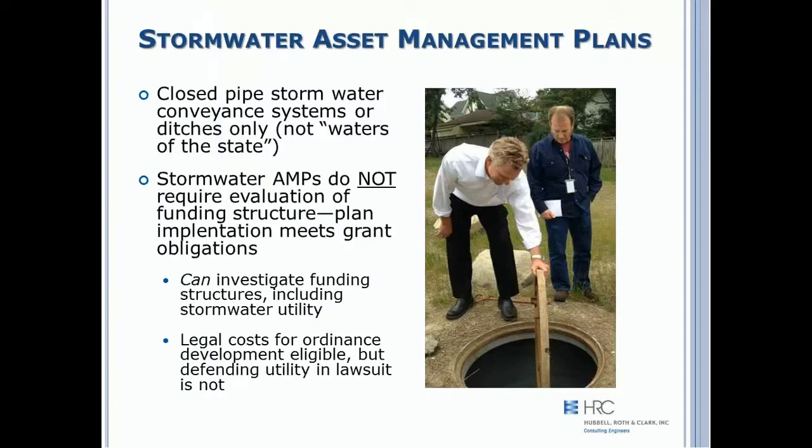Stormwater asset management plans. I'm not going to go into too much detail on the asset management plans, as Sally discussed most of this. However, on the stormwater side, the asset management is only for closed pipe stormwater conveyance systems and ditches, not waters of the state. Waters of the state are generally defined as the blue lines on the USGS map.